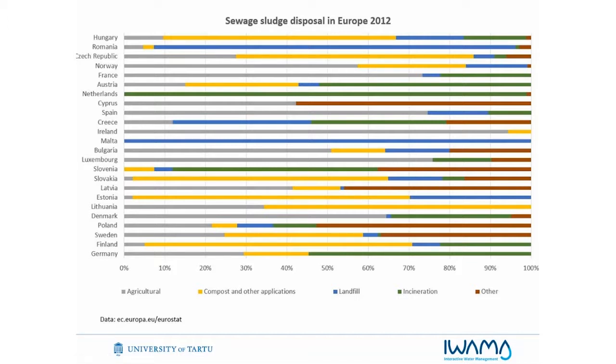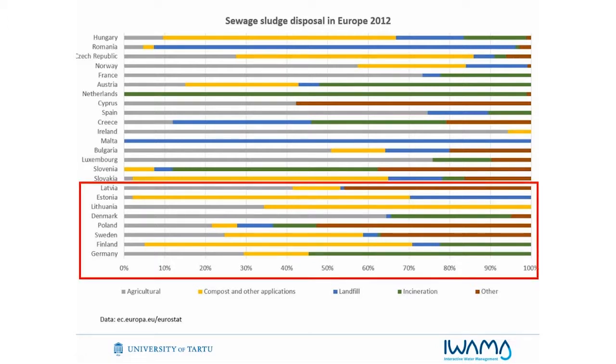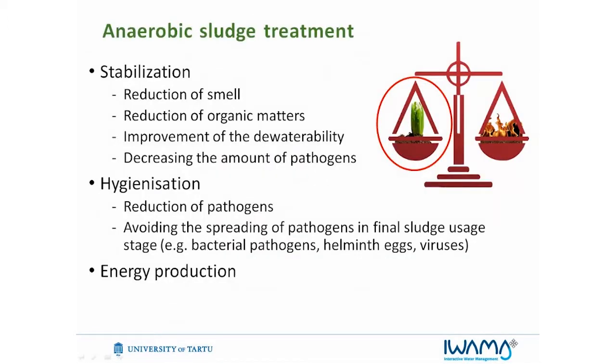two alternatives as well. If you look at the Baltic Sea states or the EU, these are the final uses, agriculture or incineration in green, and if you look at the Baltic Sea countries, we see that there is huge variability already in the Baltic Sea countries. Germany is leading, with about half incineration, but also other countries. The main trend is to go towards incineration.